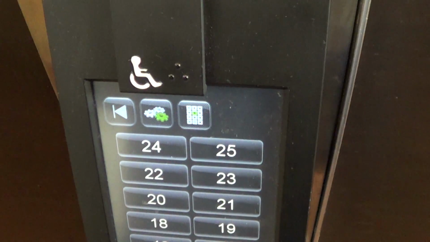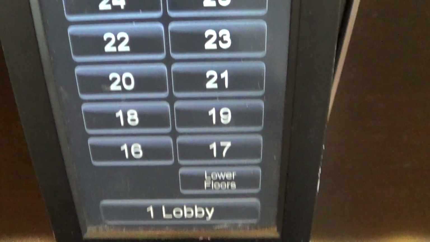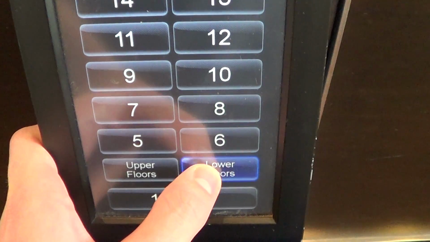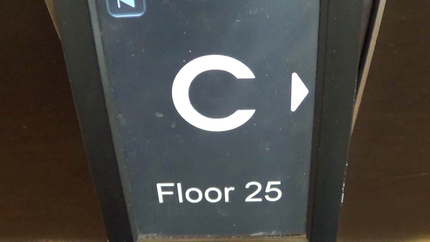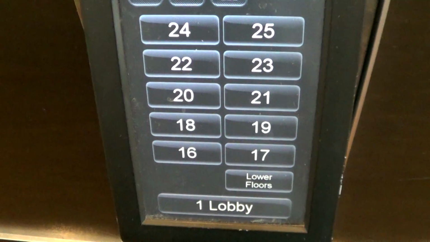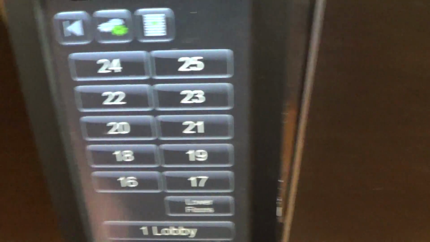Okay, here it is, the Schindler Port. This button: lower floors, upper floors. We've got a 25. Car C. You can also type this and type in your floor. It tells you what floor you're going to on the screen. And there's only these buttons in the elevator.